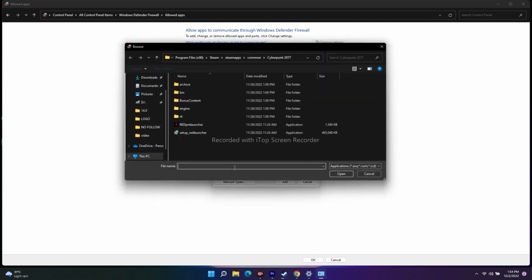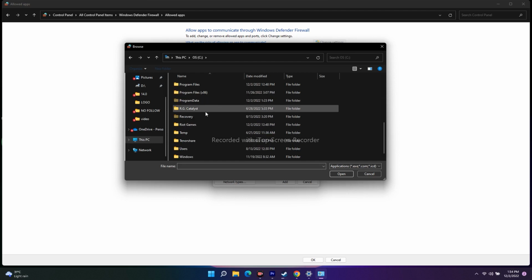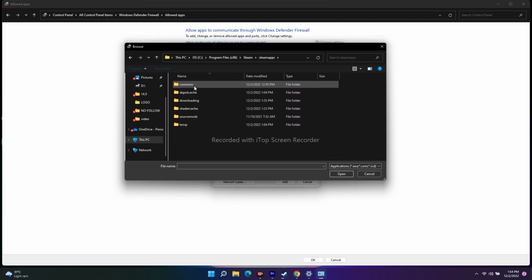Now go to this PC. This is where the game is installed in my case. If it's in any other local disk in your case, you can select the respective one. Go for local disk C, Program Files (x86). Scroll down and navigate to Steam. Now select steamapps. Go to common. Select Excalibur.